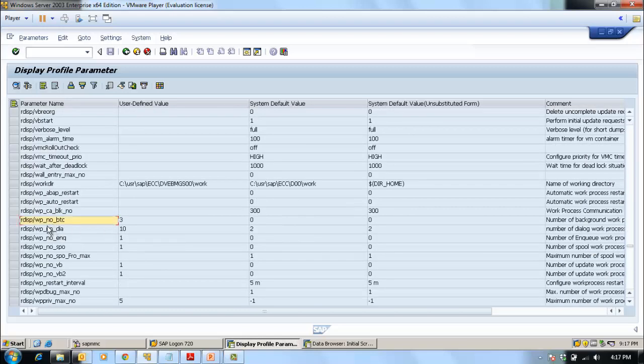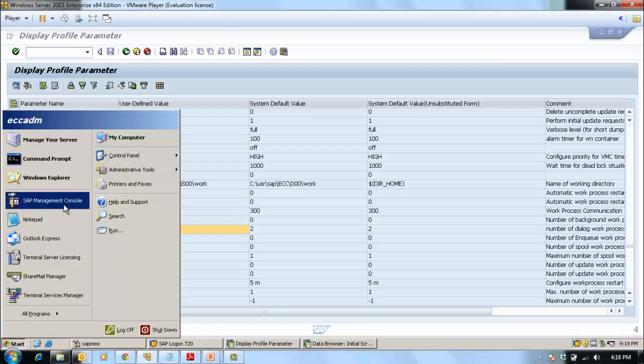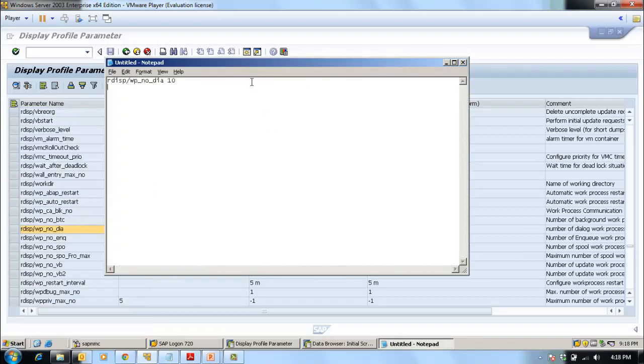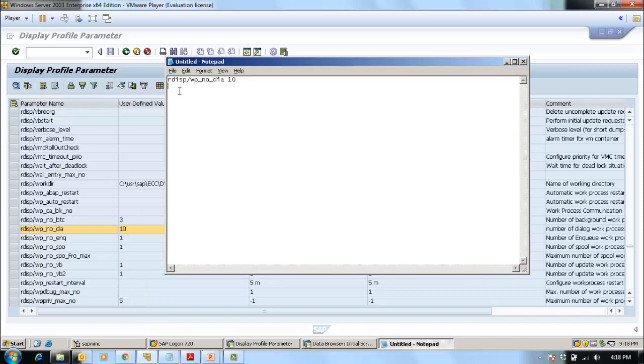So right now we have 10 work processes. How do we know how many work processes we have?